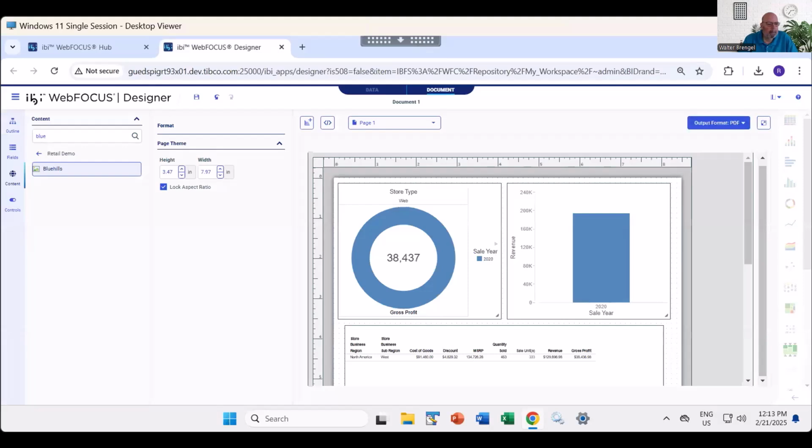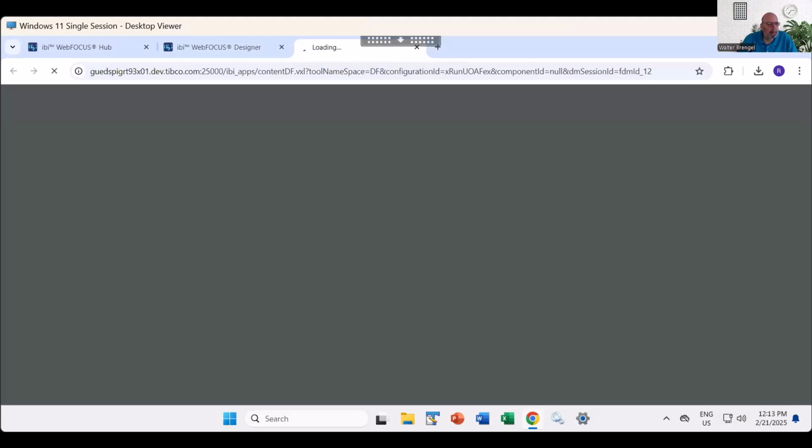And then just to be thorough and go through all the outputs, let's do it for HTML so that you can see that output as well. But that was pretty straightforward. Again, right now, all I've referenced is existing content. I haven't authored any new content in this document, I should say.